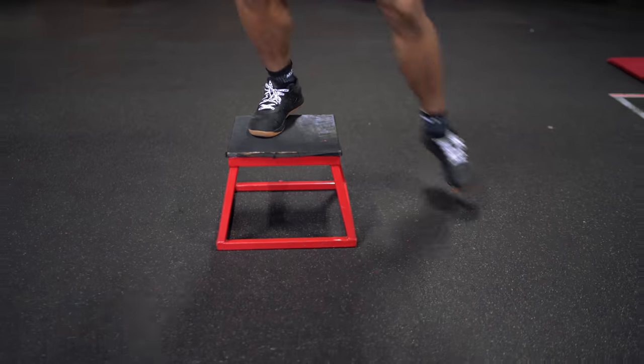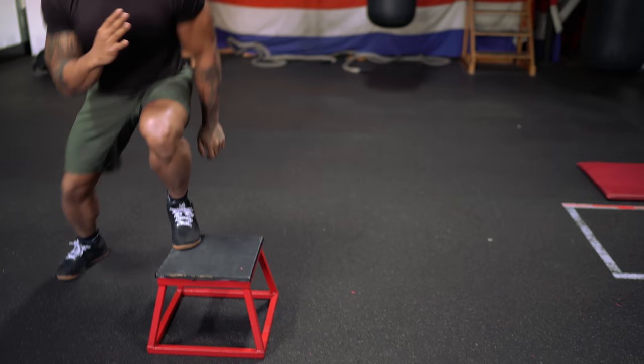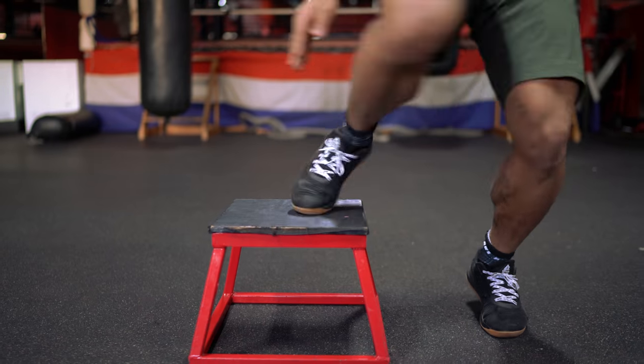Ending it, we're going in that 90% range. So we're booking it right now. Many reps all together for the last one.